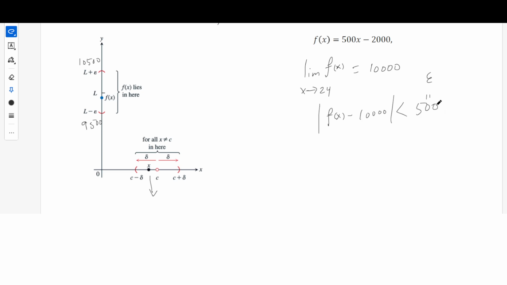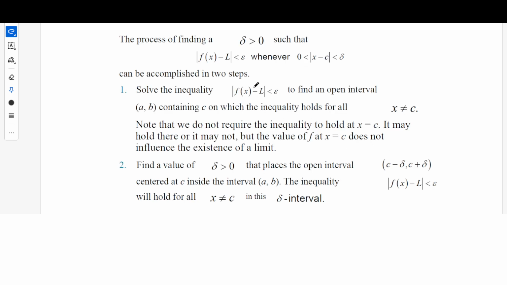So now we would like to find out what is the margin of error you have to recruit the new customers. And to find that, you can start with this relation to find the value of delta, and these are some helpful steps. You can start with this inequality. You plug in the values of f of x and L, and you try to go to this definition, the x minus c form. You start from here and you go to this inequality. That is supposed to be the direction for you to take.